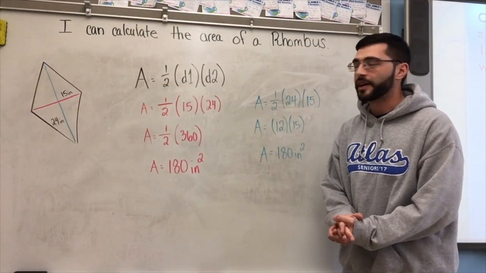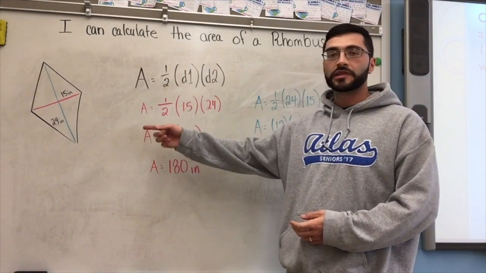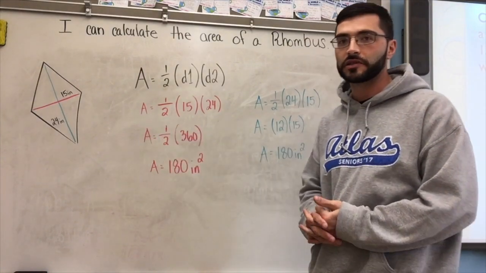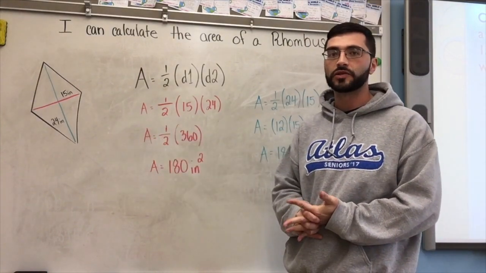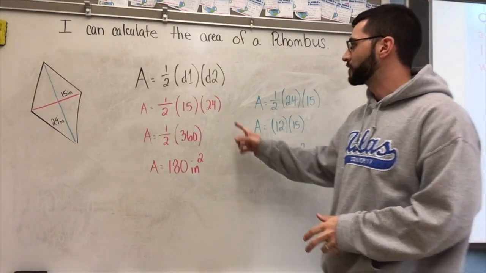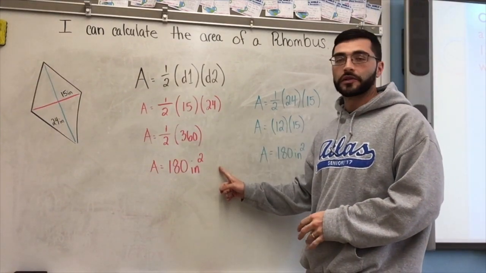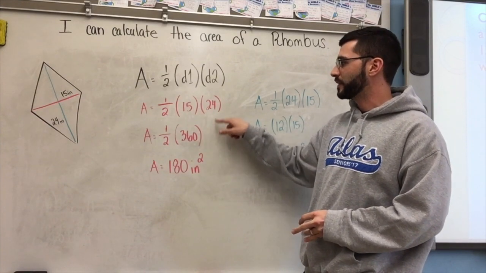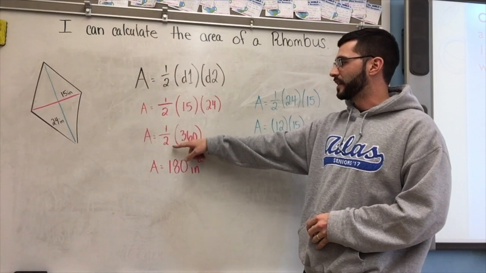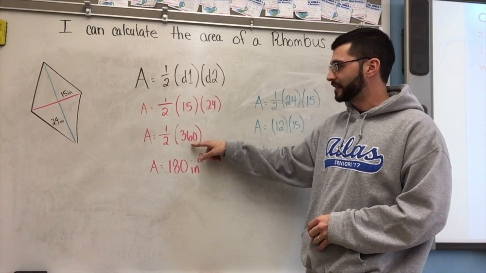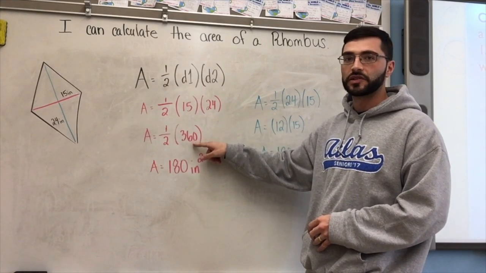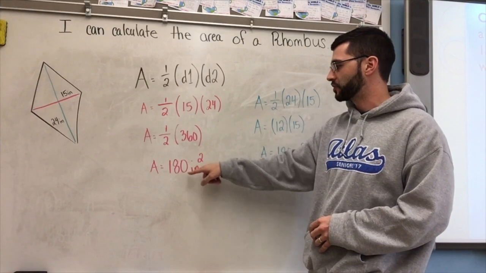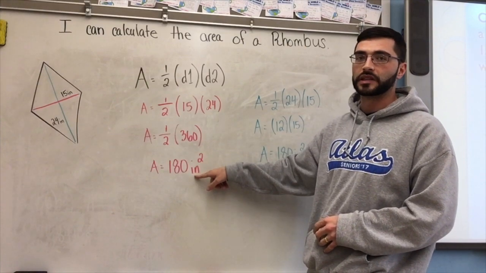Here's the work from the independent practice. I drew the rhombus out. In this case it was a kite. I also used two different colors to show the two different diagonals that were included in the word problem. The first strategy that I use is here in red. What I did here, I substituted the two diagonals. I multiplied the two. They get 360. I brought down the half for my final step of dividing 360 by 2 and my final answer of 180 inches squared since we're solving for area.